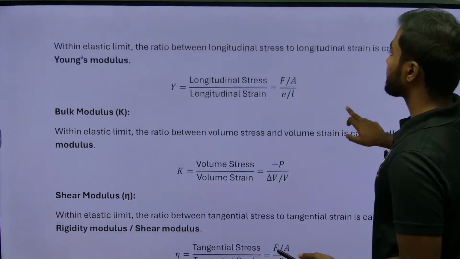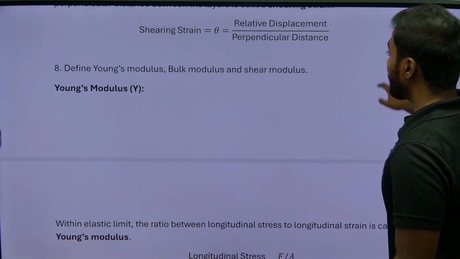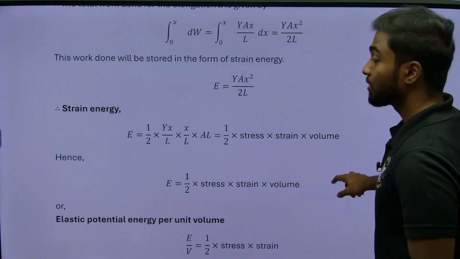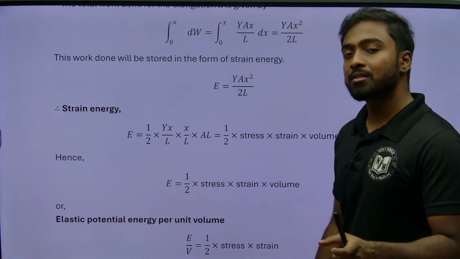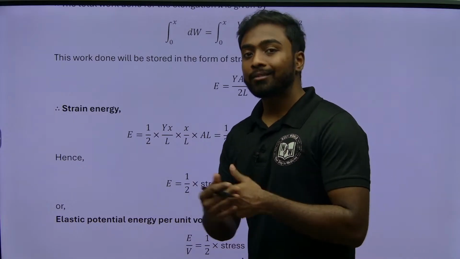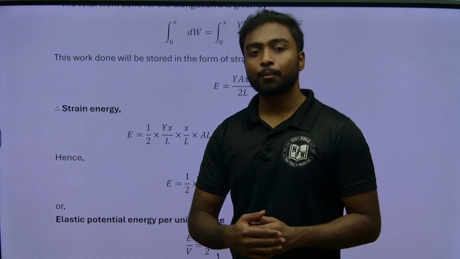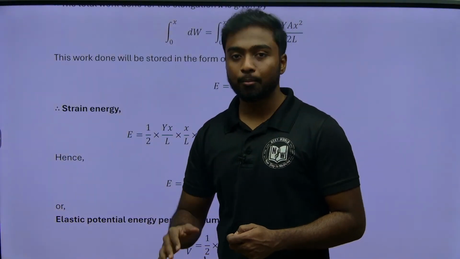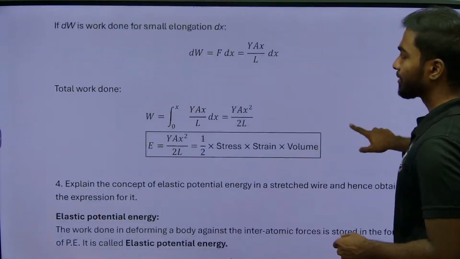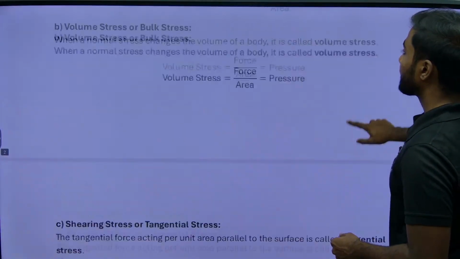And one more topic is there: Young's modulus, bulk modulus, shear modulus. So we will go for the second question first, like what is stress, and we can come to the seventh question on what is strain, and then we will discuss the types of stress and types of strain and how they are related, which means Hooke's law we will talk about. Then we will go for Young's modulus, bulk modulus and rigidity modulus, and we will go to elastic energy and Poisson's ratio points. Okay. So, second question.